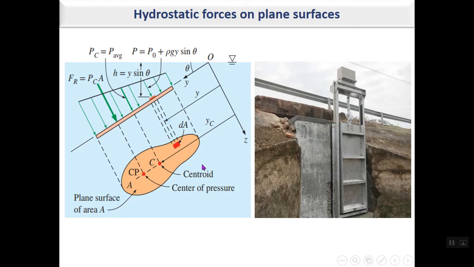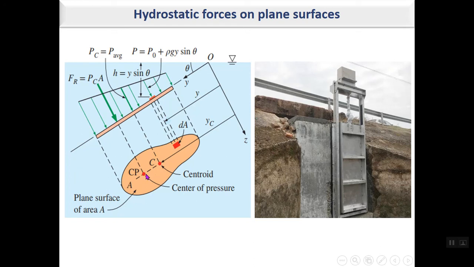You may refer again to the basic fluid mechanics books, but just some important points here: the resultant pressure force will be applied at a point which is named the center of pressure. Center of pressure is different from the centroid of the body. In the special case when the surface is horizontal, then C and CP, you can think about them yourself. But when the surface is sloped, you can see that the center of pressure is always below the centroid.